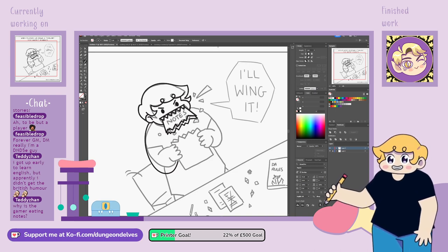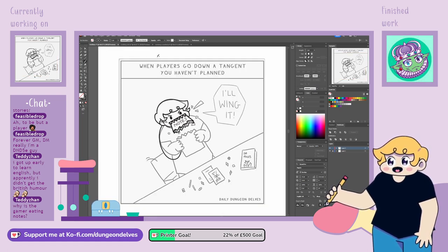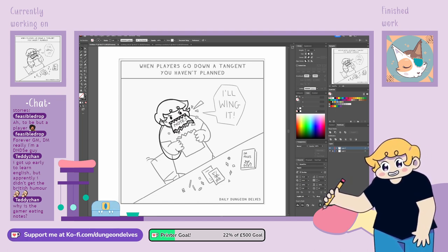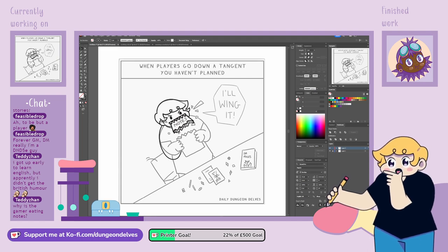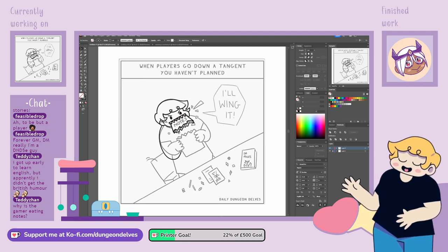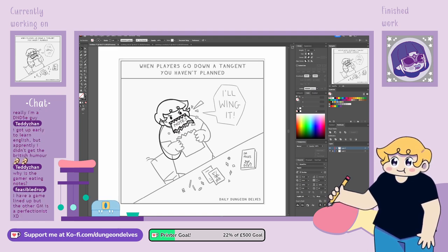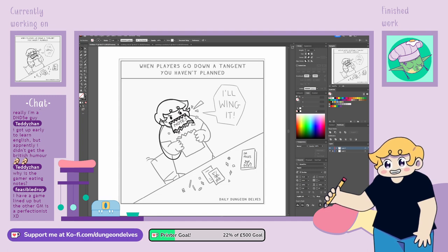Why is the gamer eating notes? So my reasoning here is the frustration. So I've got my introduction. When the players go down a tangent you haven't planned. So the idea here is you're running a game, like a game of Dungeons and Dragons, and in this book full of notes, you've got your plans, your well-laid plans. You've decided, oh yeah, this is what my story is going to go. But everyone playing has decided, not intentionally, just they didn't know what your plans were, and they've gone, oh, we're going to go somewhere else. And instead of saying, guys, could you go down the way that I've went? This games master has opted to just make stuff up as they go along. And they don't need their notes anymore, so they're eating them for energy.